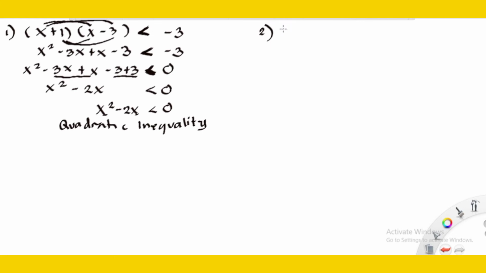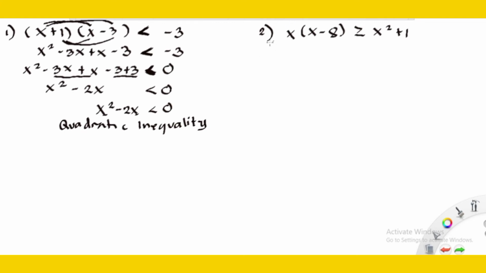When we have x times the quantity of x minus 8 is greater than or equal to x squared plus 1. So, we see here an exponent of 2. But this inequality can still be simplified so we can know if it is a quadratic inequality or not. Alright? So, let us combine like terms. So, let's move all the terms on this side to the other side. So, they will cross the inequality symbol.